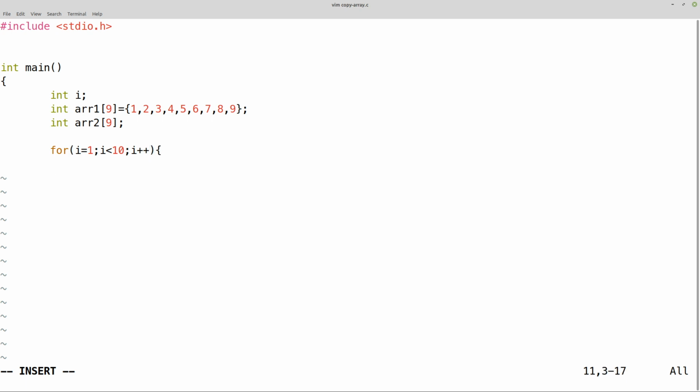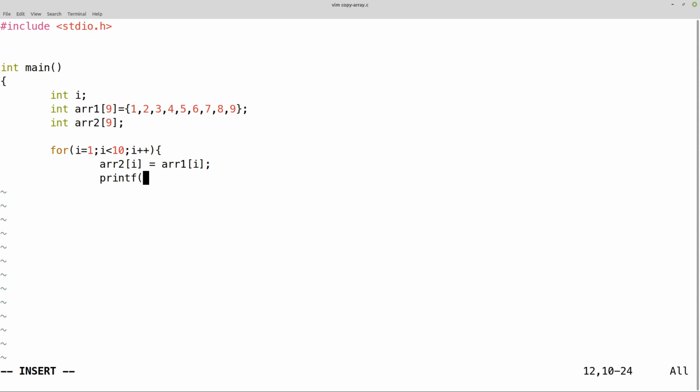and then what we will do is we will say array2 element i equals array1 element i, and we'll print them at the same time as well because we just want to see that what we're doing is working.